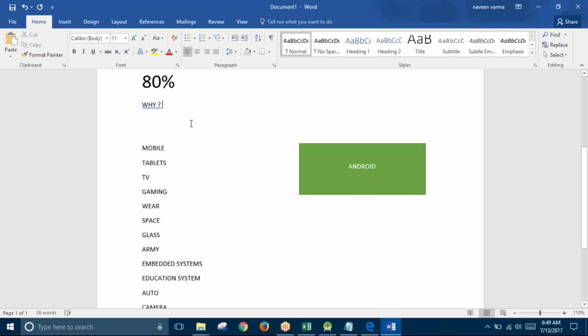The reason is that it's very easy, and it has a lot of different functionalities as well. You must have seen even a 12-year-old kid who has developed his own application, because it's that simple to work with.